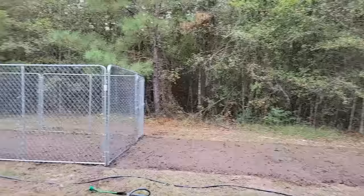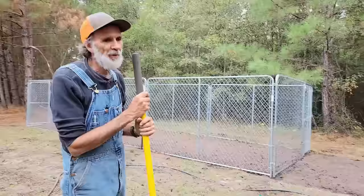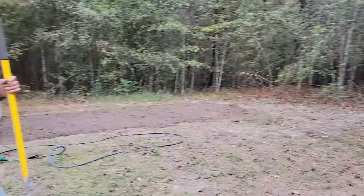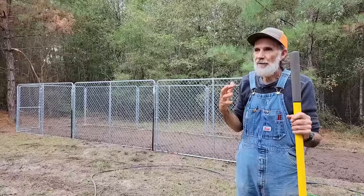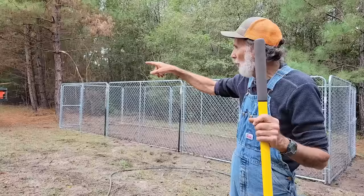And this is a couple of years of purchasing. This will be another year of purchasing. And we're probably going to eventually, if we can afford it, purchase one more to do 4 more panels coming up the hill here to try to reach this raised bed up here. And we're going to try to eventually fortify the whole garden area here with this all the way around it. That way, maybe we can keep out any deer or anything like that that's trying to come in, rabbits, anything like that, trying to get anything out of our garden. I feel like if we put this around our whole garden area, eventually we'll be able to have a fortified garden area.